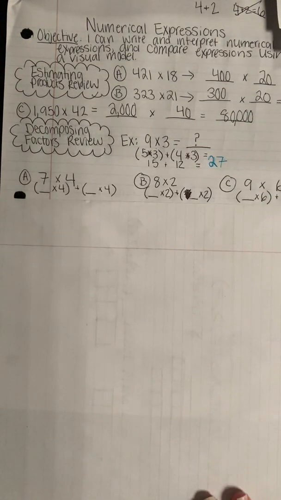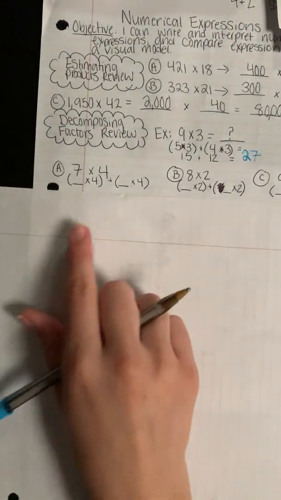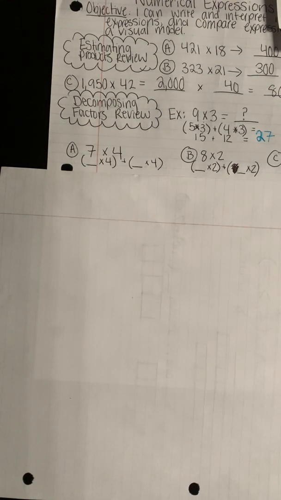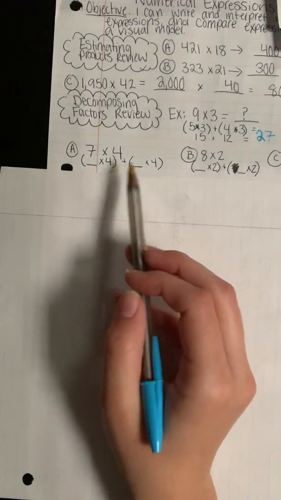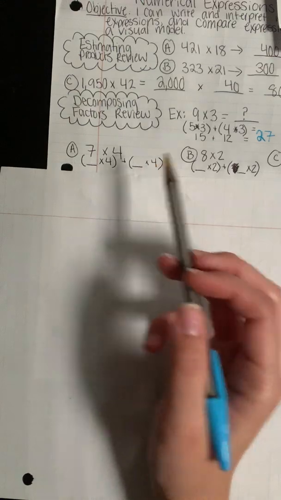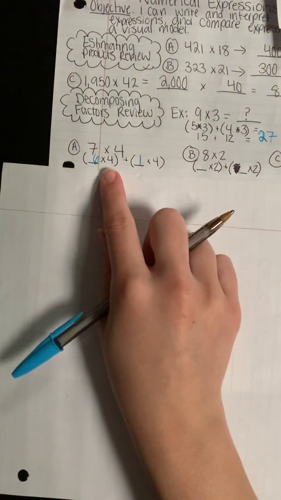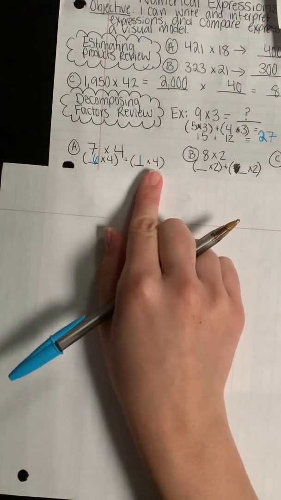All right, so we can use that strategy to practice a couple problems. You can break 7 up into any two numbers that when you add them, they equal 7. I could do 6 and 1, 2 and 5, 3 and 4, whichever facts that you know to multiply. So I think I'll do 6 plus 1. Now I'm doing 6 times 4, and I'm adding that to 1 times 4. That would give me 24 plus 4 equals 28.